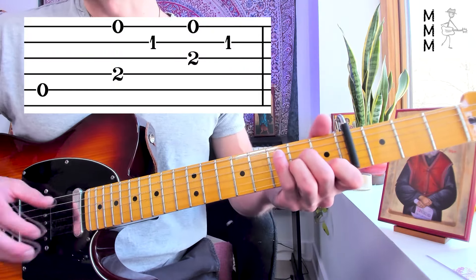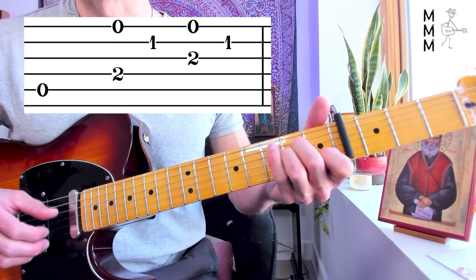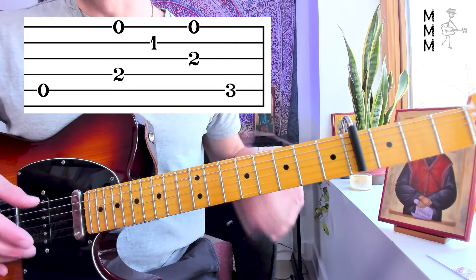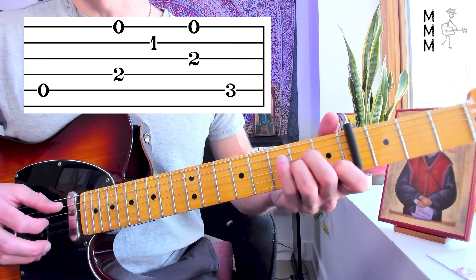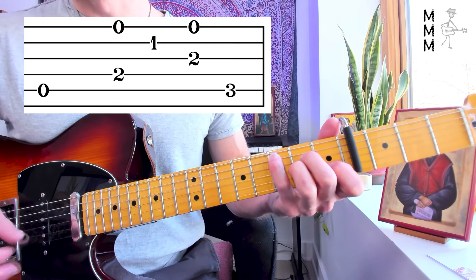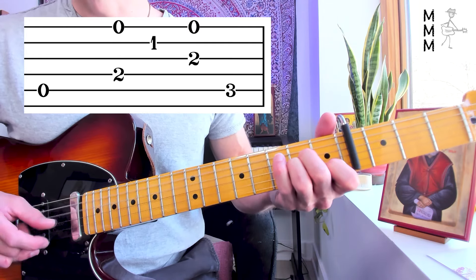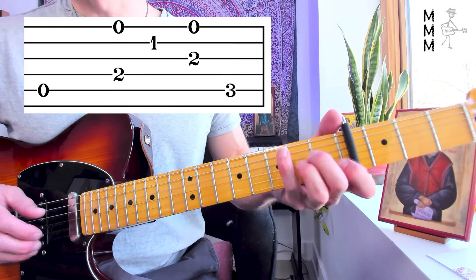The good news is that this is basically the entire song — a little variation on different chords, but that's the main pattern. Measures one, two, and three are exactly the same. Now measure four starts the same, but after that last pinch, instead of going back to the pointer, I'm going to reach my left-hand pinky and just hit the third fret of the A string — it's almost like a C chord there. And we're just using that as a walking bass line: A, C, D, up to the D.